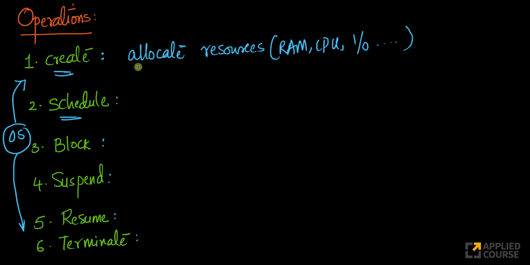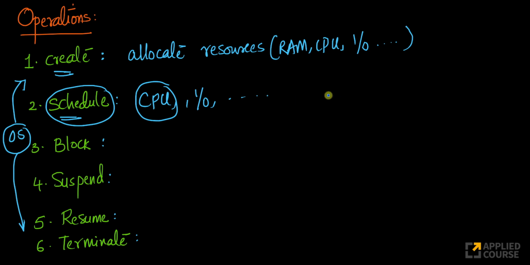Now, obviously, which process should be scheduled now, or which process should be allocated a resource, is something that the operating system decides. For example, should we now give the CPU as a resource? Scheduling can happen on CPUs. CPU is one of the most important resources, right? It could also be IO device scheduling. It could be on any of the resources. For example, imagine I have 100 processes. Which process should be given the CPU now? Which process should not be given the CPU now? How are those decisions made? We'll learn about all of them in the process management chapter itself. So scheduling each process, on which resource it should be given, especially CPU resources, is something that the operating system has to decide.